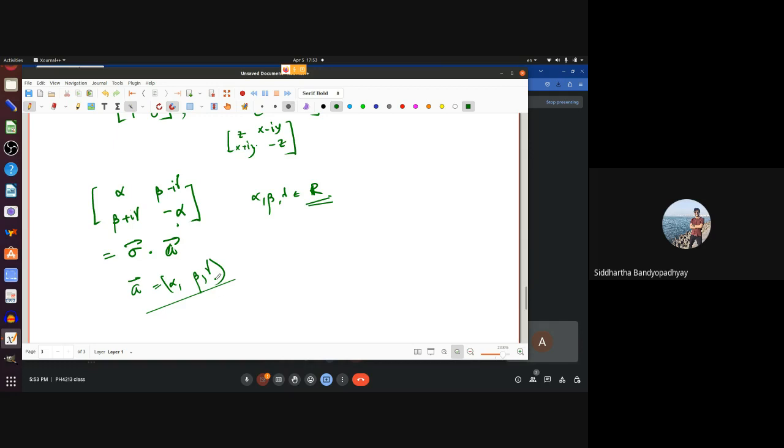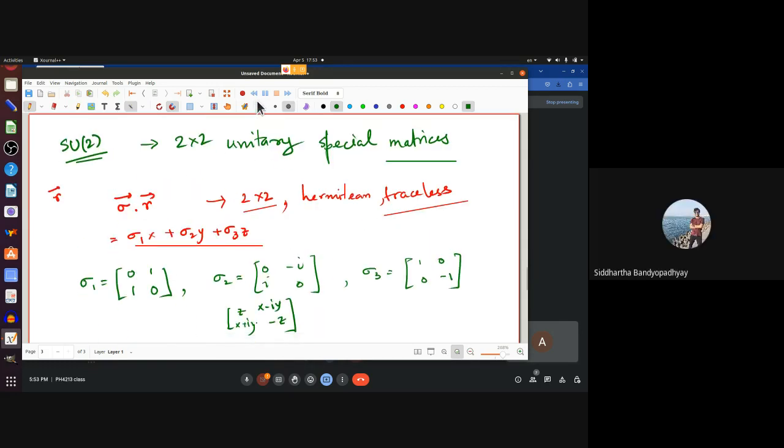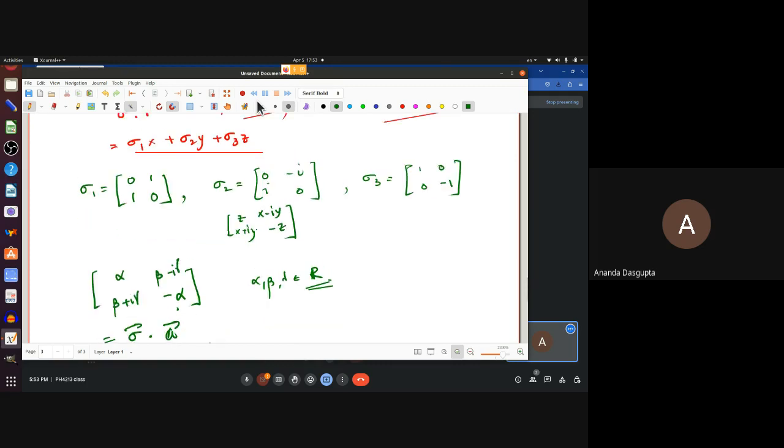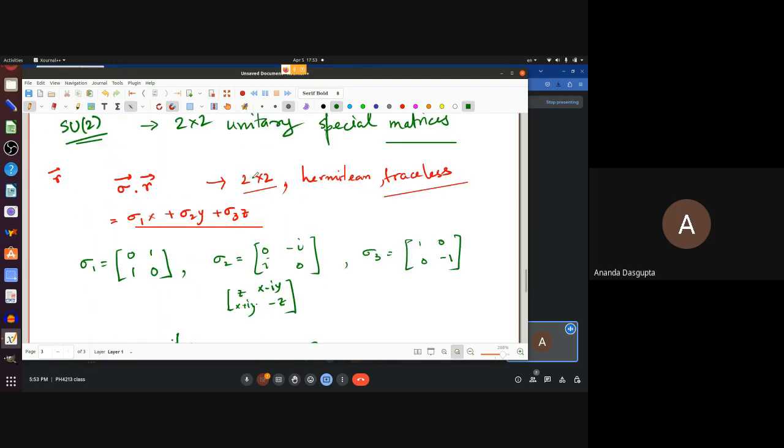So why are we dealing with sigma matrices? Like, do they form a representation or something? Well, that was true, but right now that's not what we are looking at. We are looking for a homomorphism which will allow us to connect a 2 by 2 unitary matrix to a rotation. You'll soon see why sigma matrices, but is this much okay? That sigma dot R is a 2 by 2 Hermitian traceless matrix, you all agree to that. Are you also sure that every 2 by 2 Hermitian traceless matrix will be of this form?